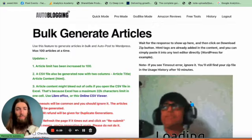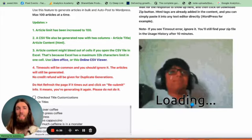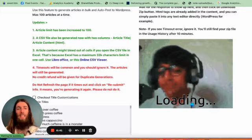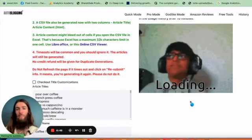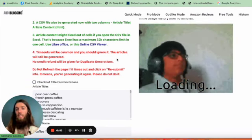Now we'll get a GIF coming up like this. There's a whole range of them that come through, and that will show you that this is actually working. But very importantly, especially if you're doing 100 articles, it will time out. This is probably going to take about 10, 20 minutes to go through. But if it times out, do not worry. It's working away in the background on the cloud. So as it says here, do not then try and repeat, because you'll then just cost yourself credits.